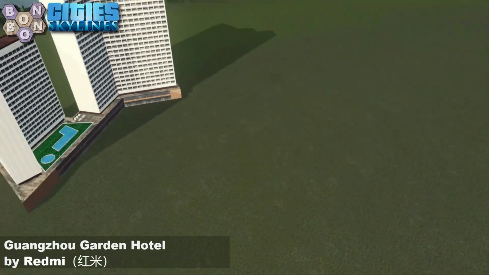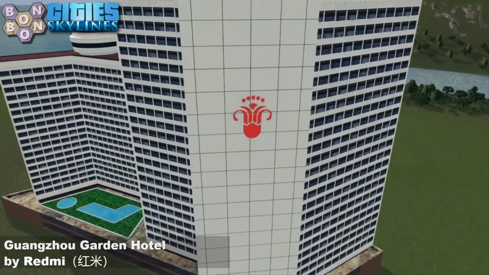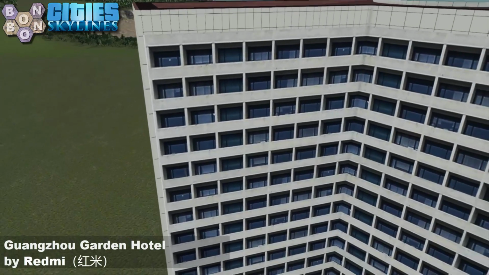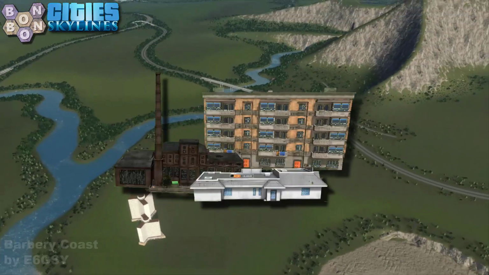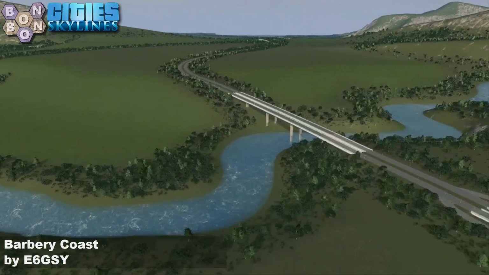Now, the Guangzhou Garden Hotel. The only grumble I have with this, and I'm not an asset creator, is this badge here right on the side of the building. Sorry, janky camera. There you go. It's actually hovering out from the building. Nothing holding that in place. But other than that, I really like it. By Redmi. I'll say that again. By Redmi.